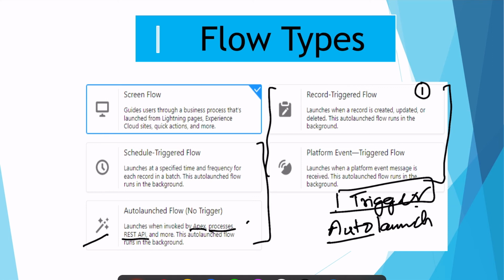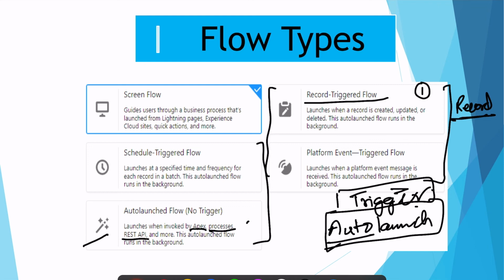These three come with a trigger. So here the trigger is record trigger. Basically, when the Salesforce object record is updated, inserted or deleted, these types of events happen, then this record trigger will execute.